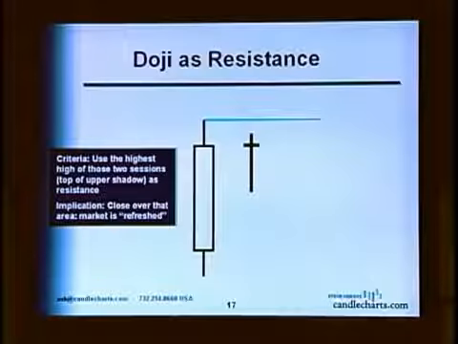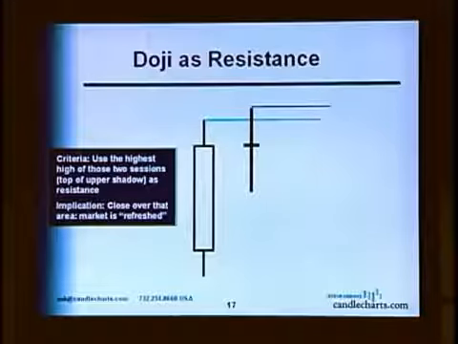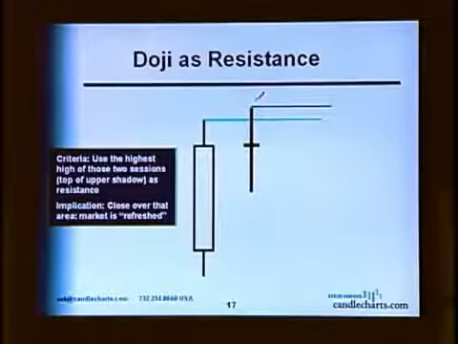Now, I'm going to extend the upper shadow. Okay, this is the question before. What happens if the upper shadow makes a new high? What we then do is ask which has the higher high, the doji or the prior candle? Which becomes resistance? The doji. This will help separate you from the competition, remembering that we could use candlestick signals as support or resistance. Okay, there's always a price that says we're wrong. A close above this high is telling us that we would be wrong if we're short.